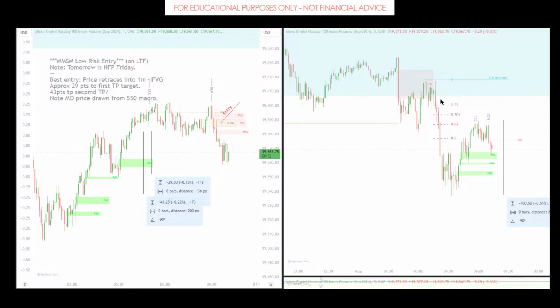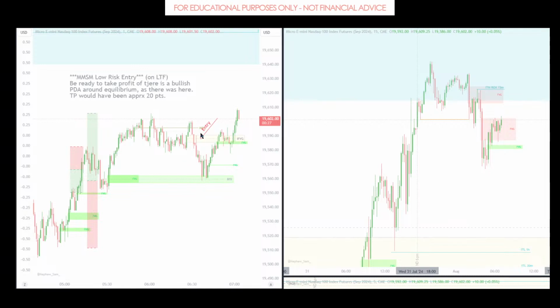On the 5 minute, I put up the dealing range from here to here. We had this dip down, then came back up to the optimal trade entry level, and our entry at about below 590, 580 something, would have been just above equilibrium. That would be on this leg, but if we're looking at this leg, then it certainly would have been significantly higher than that. I believe the next slide looks at that.